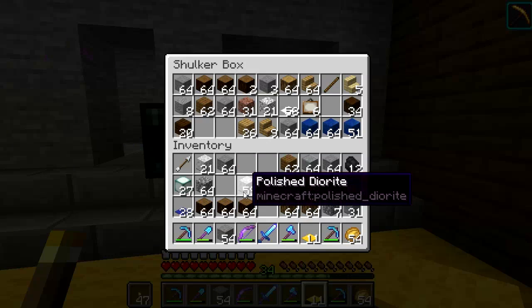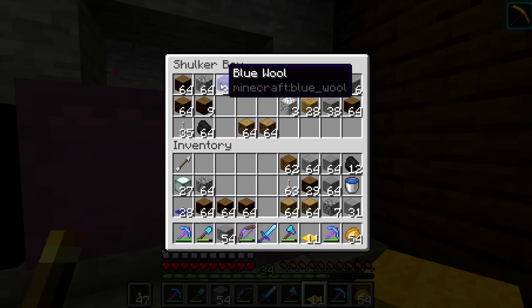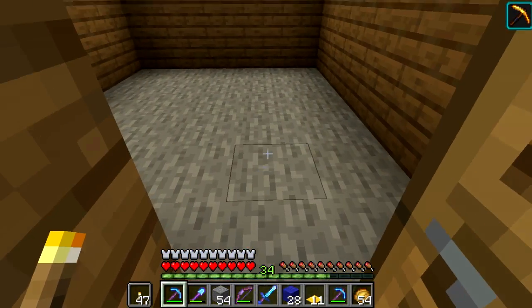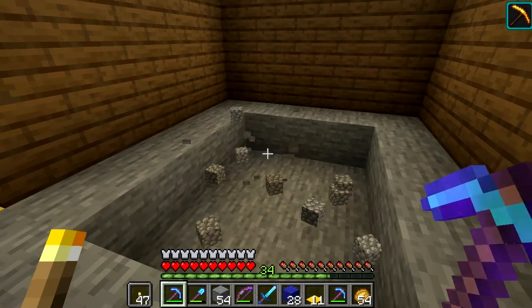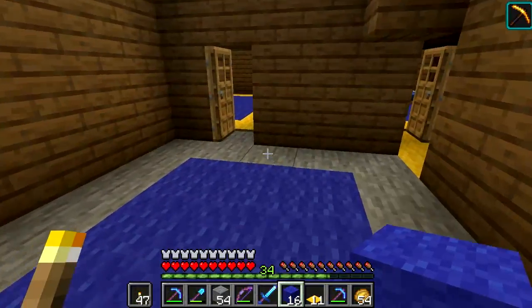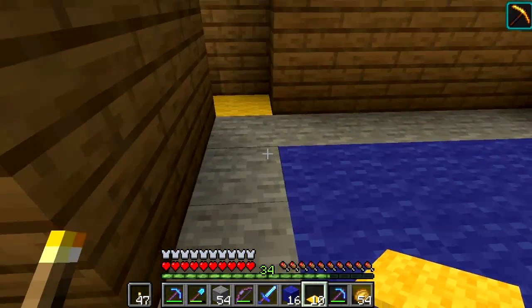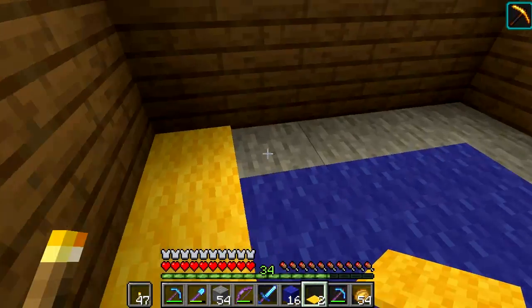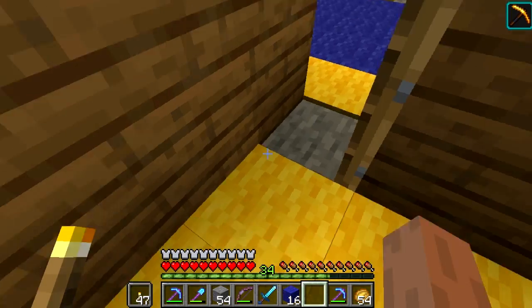Get rid of some of this crap out of the inventory for the moment. Lapis. Oh no, blue wool. Okay, I got some. I am going to have to farm up more wool, and that's going to be fun. Actually, it isn't, but yeah. All right, I have a little bit of this. Okay, that's the idea. And I'll have to get a wool block for that.